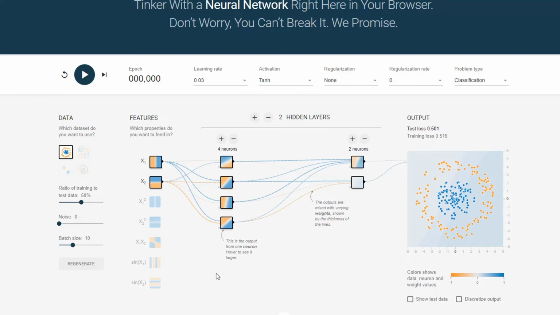Now here we have a diagram of the neural network itself, and we can play around with this. We can manipulate it. We can add layers to it, take layers out, add more neurons to layers, whatever you want to do. Let's review what's going on here. So first of all, we're selecting the data set that we want to play with. We're starting with this default one that's called circle. The inputs are simply the x and y coordinates, the vertical and horizontal position of each data point. So as our neural network is given a point to classify, all it has to work with are those two values, its horizontal position and its vertical position. And those start off as equally weighted, being horizontal or vertical.